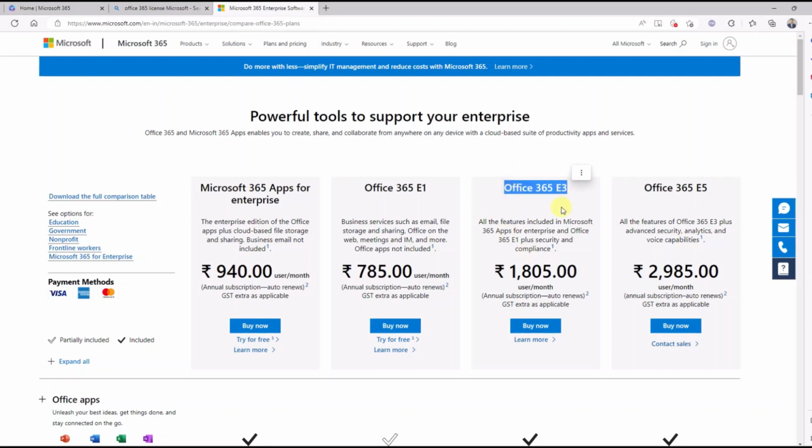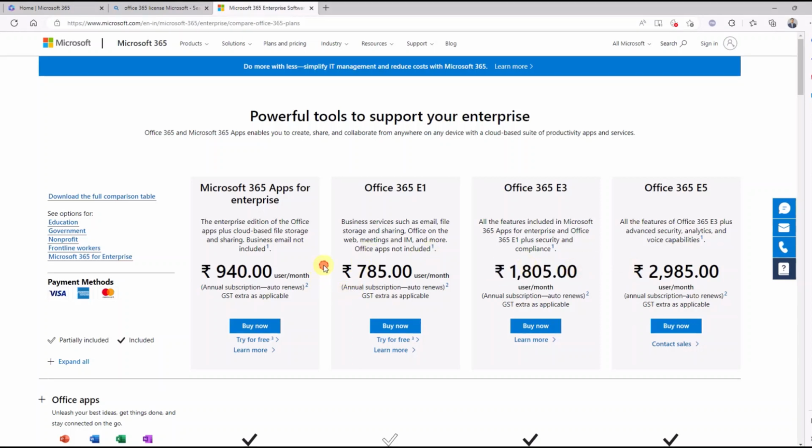Office 365 E3 is 1805 rupees per user per month. It's an annual subscription and it will be auto renewed, GST extra as applicable, but you can cancel it at any point of time so that it will not renew. Office 365 E5 is 2985 rupees per user per month, and GST extra.